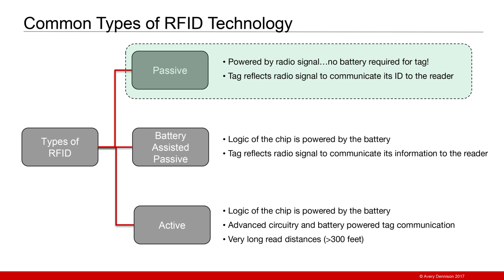The other technology is battery-assisted passive. These would be devices that might have higher logic built into the product. What does that mean? It means you are possibly taking temperature measurements or some kind of measurement of the stimulus of the environment. You're using a battery to run a microprocessor, to run some algorithm, to drive some sensor that's built into the product. By doing so, it requires a battery. It's used for that logic.